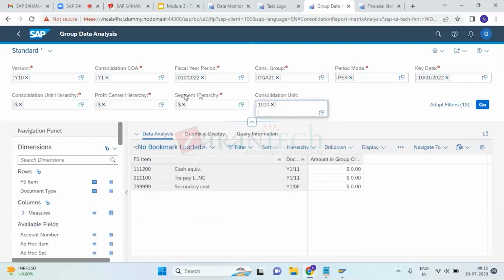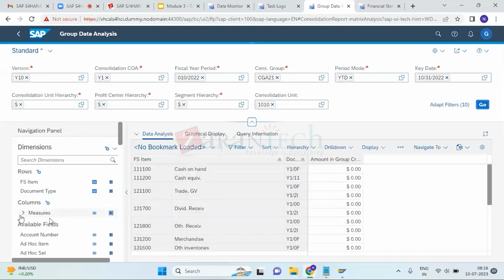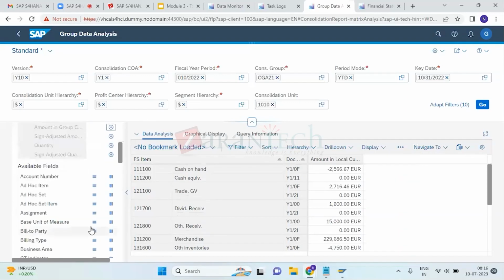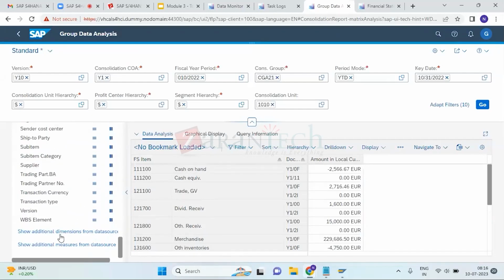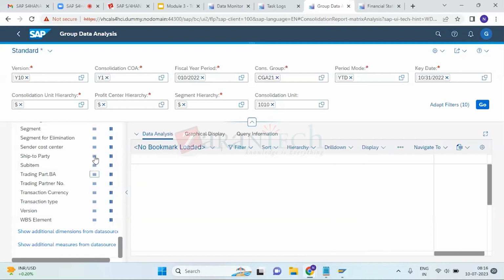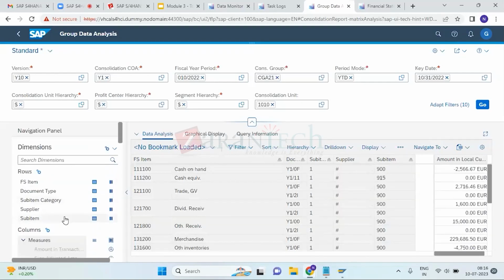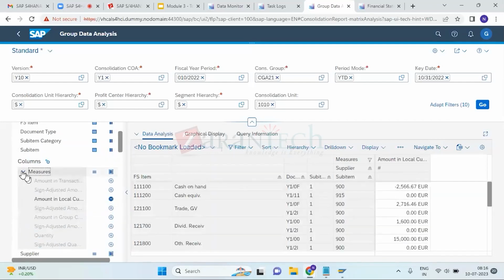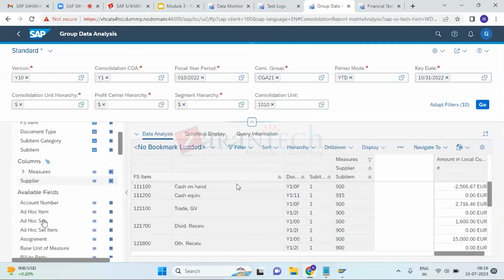All these details which you see on the top are derived automatically, except this period mode, which will come as periodic by default.